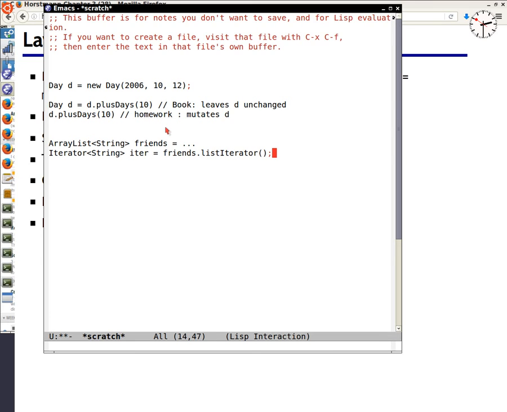Why did they torture you with linked lists in 46B? Other than that they hate you, which is true too. But no, the reason is that, A, it's a good training wheel for trees, and trees are important because you can get an order of efficiency improvement out of trees that you could not get with other data structures. So you have to learn about trees.